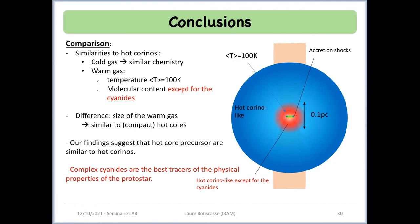And I have also another question. In the categories of molecules you presented, you do not put ketene and formaldehyde in the COM group. Are there important reasons for that? So ketene is because it has five atoms. Yeah, it has five atoms only. H2CCO. Methanol has six. Six. No? Okay.